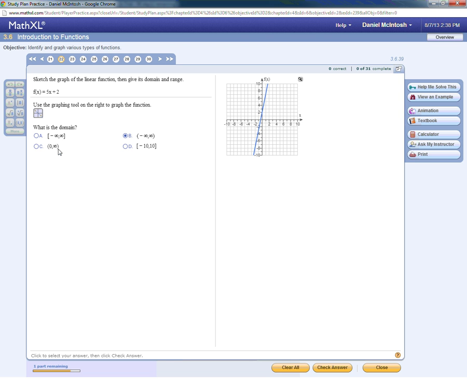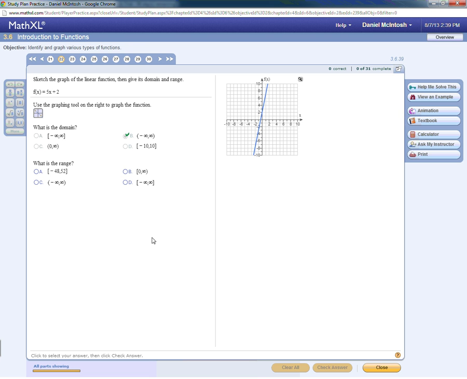However, infinity is kind of a weird concept. Infinity isn't a number, right? There's no infinity plus 1. It's a set of numbers that goes on forever. So it's one of those weird cases where we're actually going to select B in this case, with the parentheses. The parentheses means that you don't include the endpoint, but in the case of infinity, since there's no set number, we just use it. Okay, so I should be able to check that answer.